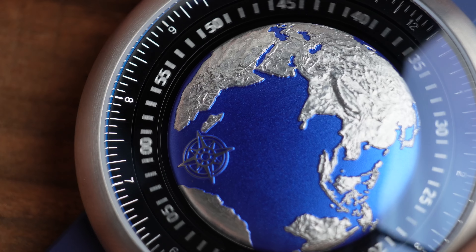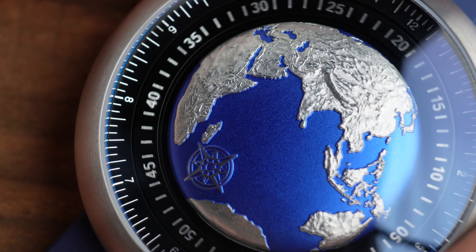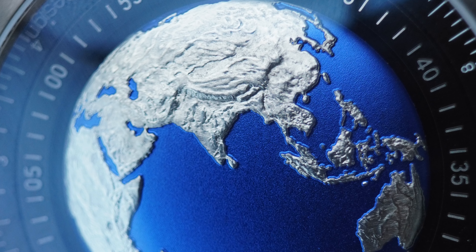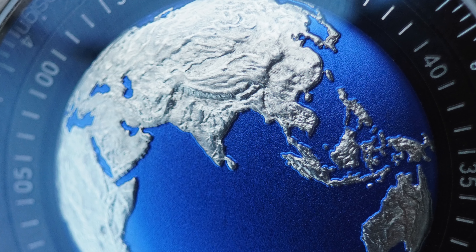It's not the orientation of the globe that perhaps more Western countries like England or America would view a globe, where America's on the left-hand side, England's in the center, and then we move across. This is taken from the perspective of China being the central country, so you can see a little bit of Malaysia and Thailand. One of the first things I noticed was: where's England on this globe?